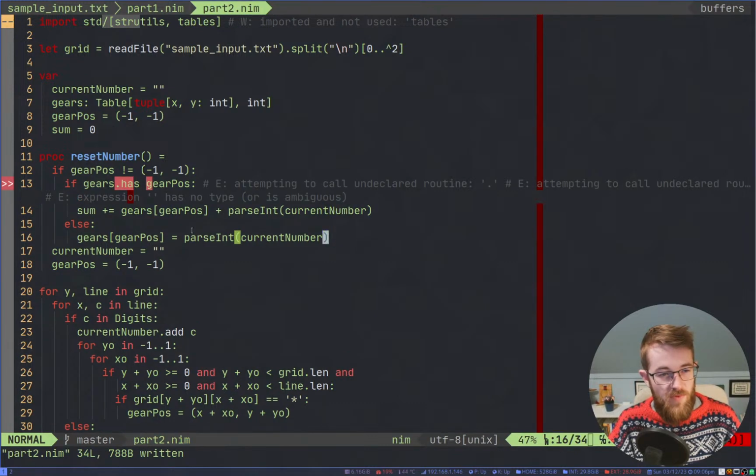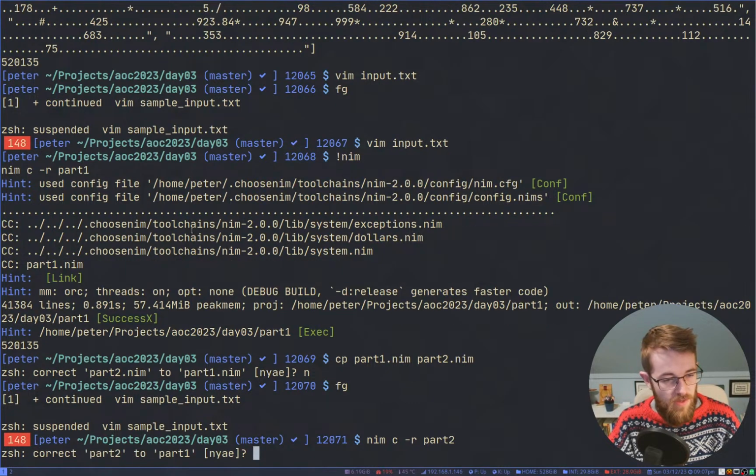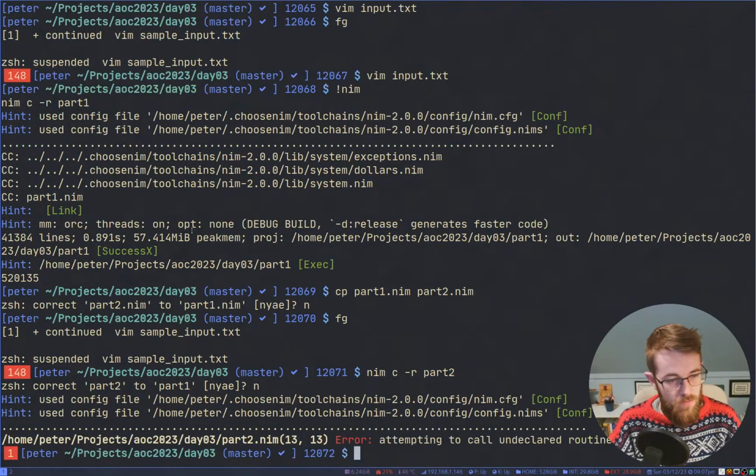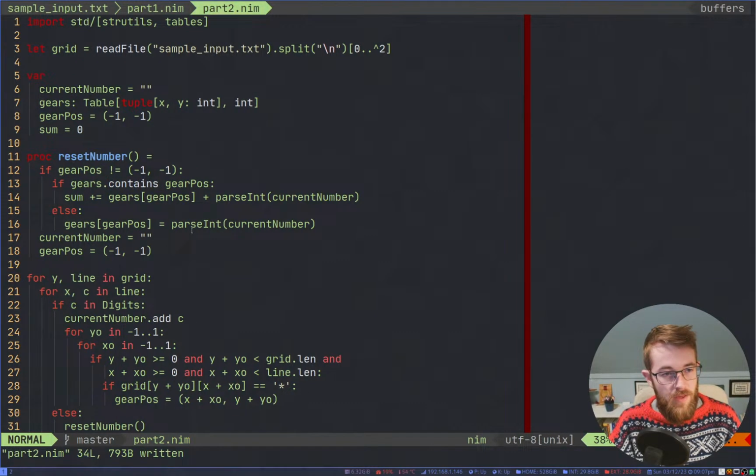I think we might be running into a type error here. That is not the error I expected, I think. Oh, right, it's not has, it's contains. There we go. Oh, okay, that worked.